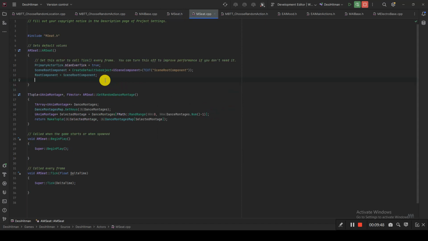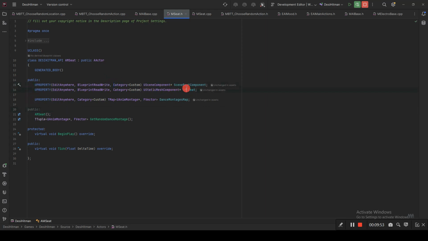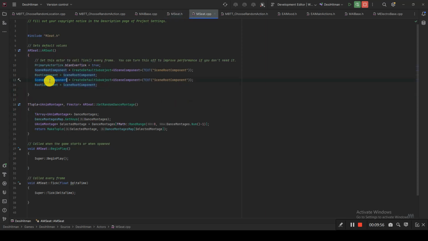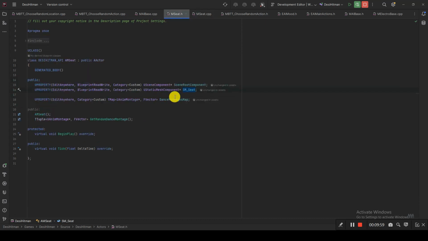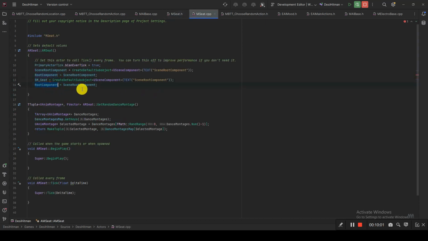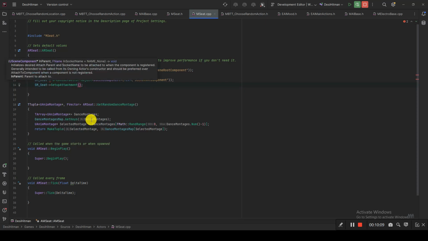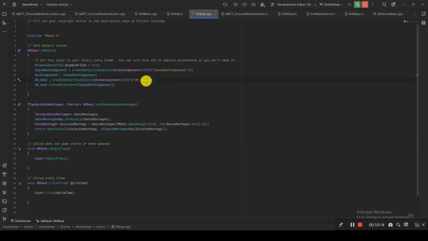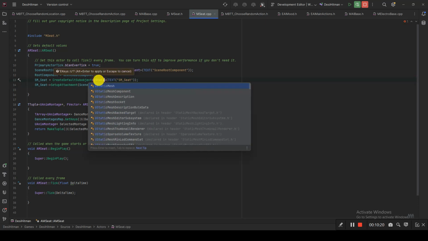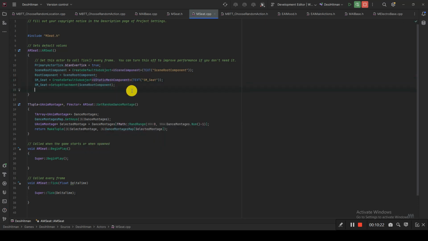Now we will make the copy, and we will store the static mesh for the seat also, static mesh for the seat. Actually I will attach it to the root component, so SetupAttachment to the scene root component. This is the seat. This is the UStaticMeshComponent. Okay, this is good. What else do we need?